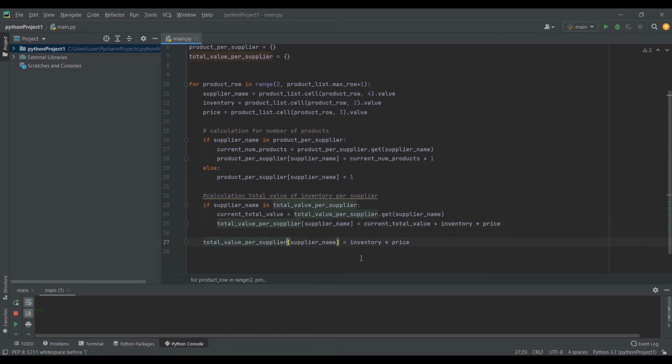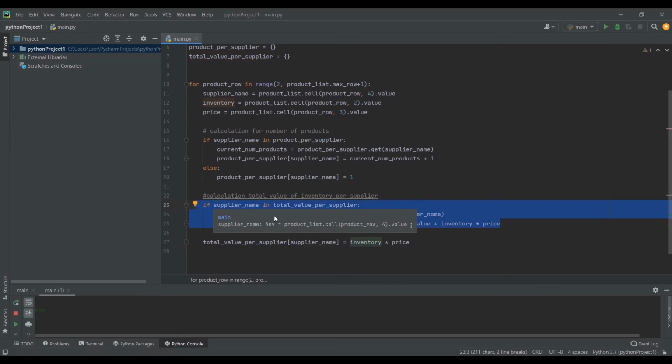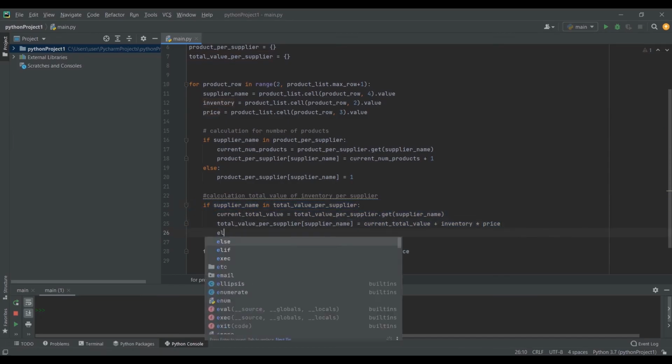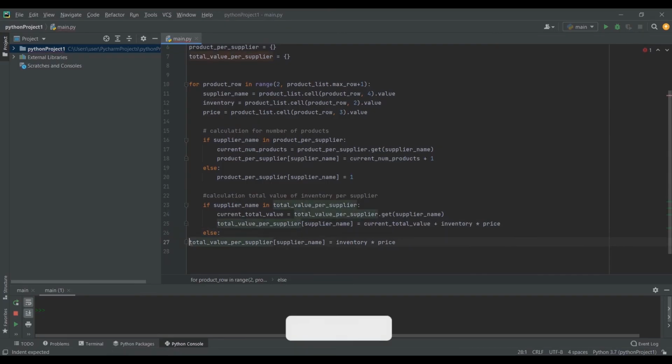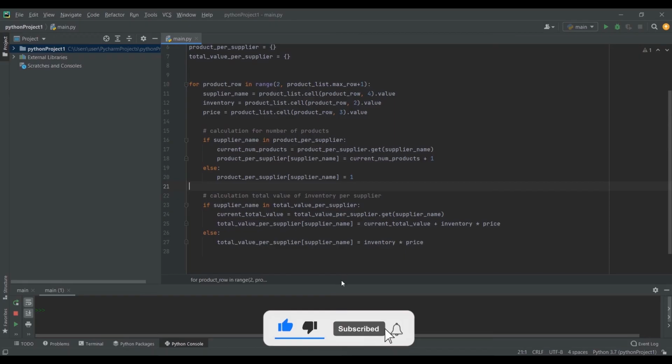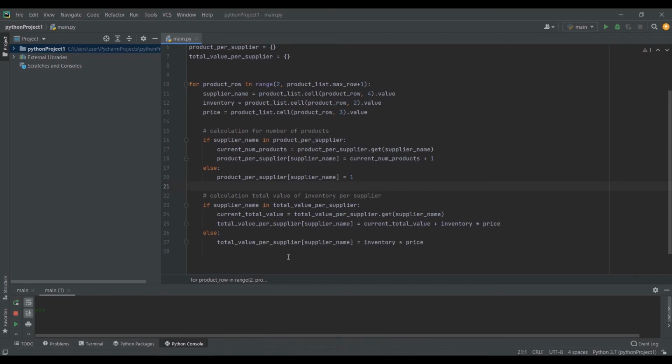That takes care of existing suppliers, the suppliers that we already have in the dictionary. Else, we do this, and this is complaining about too many blank lines, so let's fix that, and that's our logic.